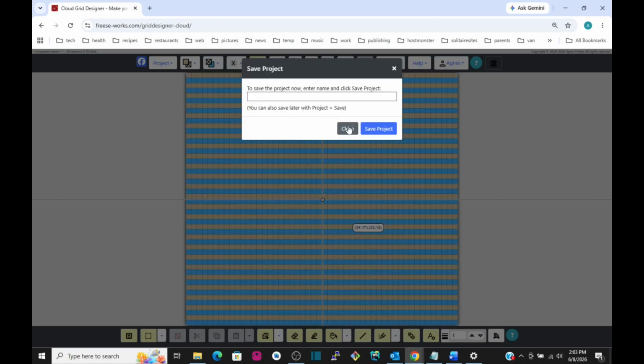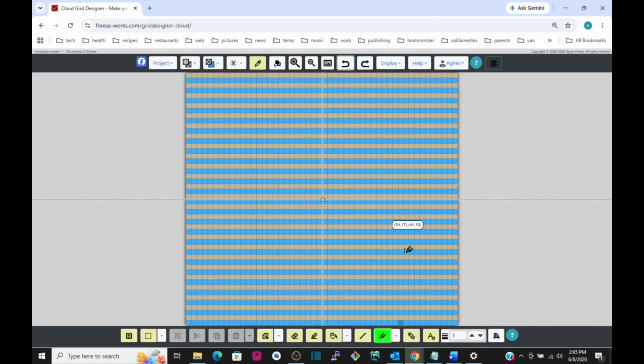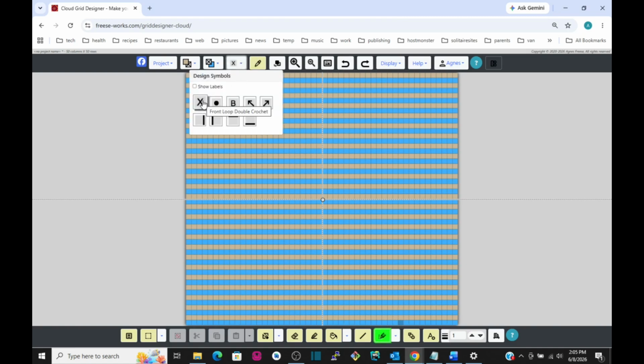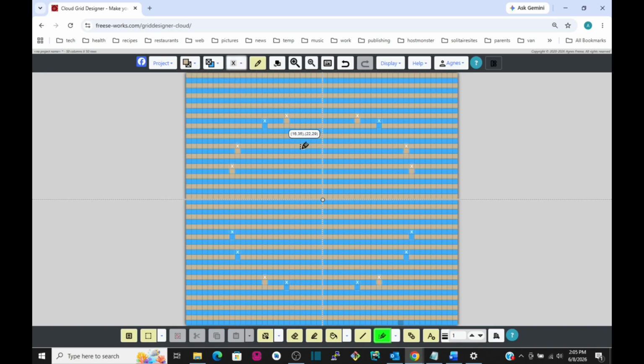And I'm not going to save it. We have a different set of symbols here, the X being the most important one. So we'll pick X and just notice that it draws now in 8 directions. So you can play with that and see what kind of designs you can come up with. That looks sort of interesting. Anyway, just to show that that works also.